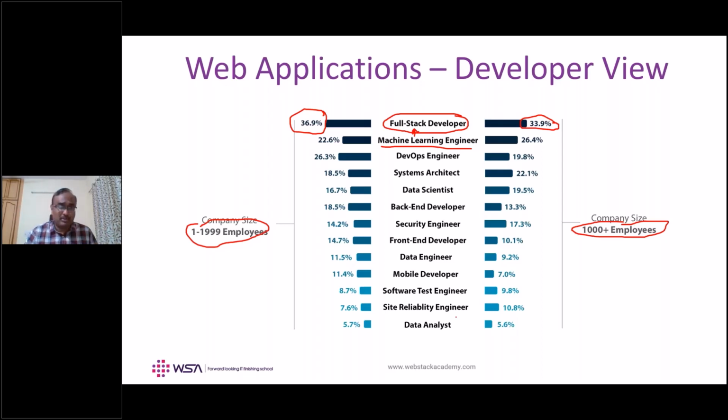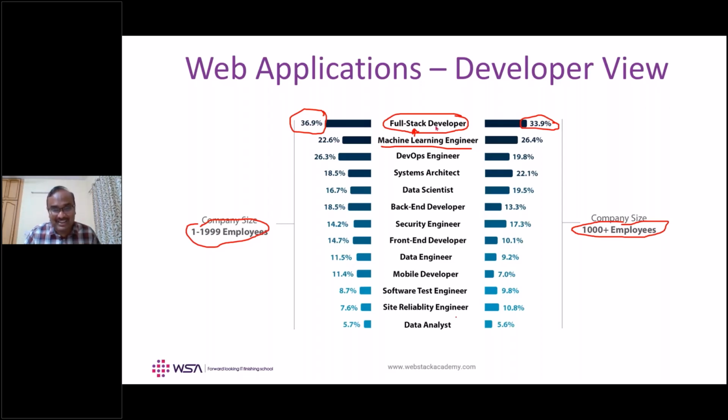This graph should remind you, it is based on the survey, saying that this particular role, more than machine learning, is the most sought after role in the industry. Did this information give you excitement, guys? Did it give you motivation to learn full stack web development? Great, I'm seeing a lot of yeses.